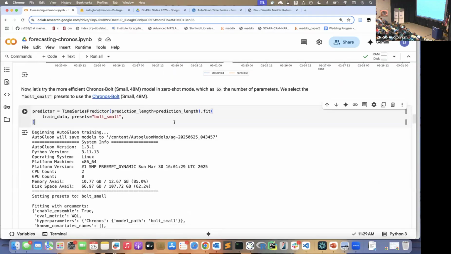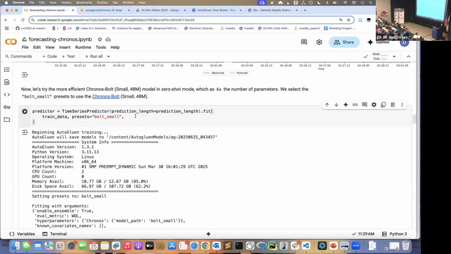Next, we're going to look at using Kronos Bolt. Can we get a better prediction with Kronos Bolt? Here we'll look at the small model. It's not a fair apples to apples comparison because Kronos Tiny, to run on our laptop or CPU in this example, only has 8 million parameters. This model is going to have 48 million parameters. So it has 6 times the number of parameters, but we'll see it actually runs faster as well.